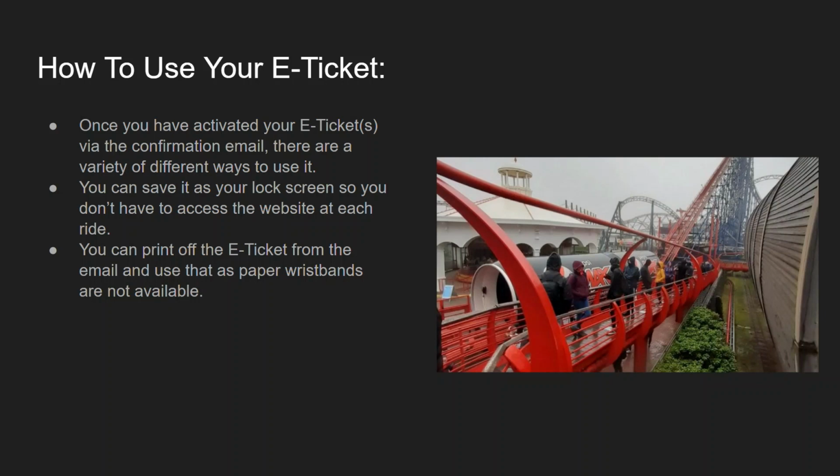But of course, if you just print it off, it will come out quite big on a full sheet of A4, but you can just fold it up. I've used that every single time I've gone, and it works just fine, and it's a great alternative to whipping your phone out every single time. So you can also use the website to display the ticket as per usual, or of course the email, which will also have the QR code on it.